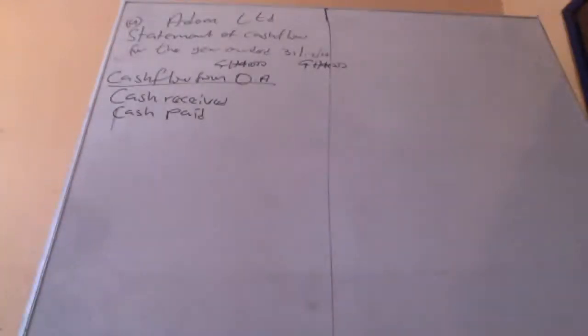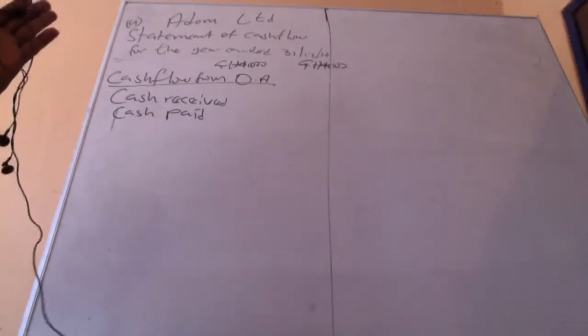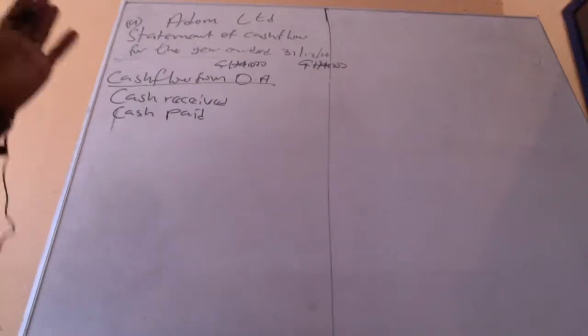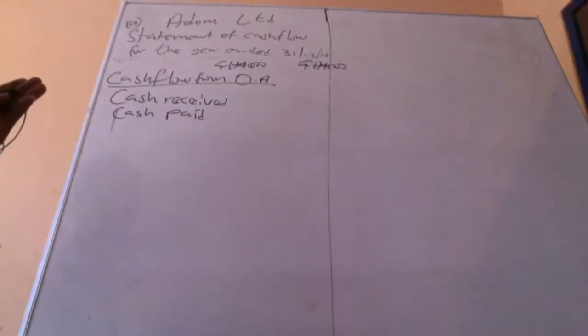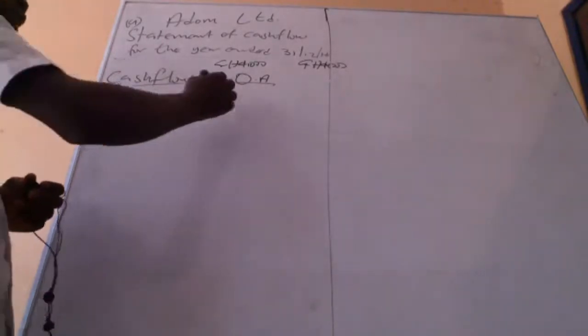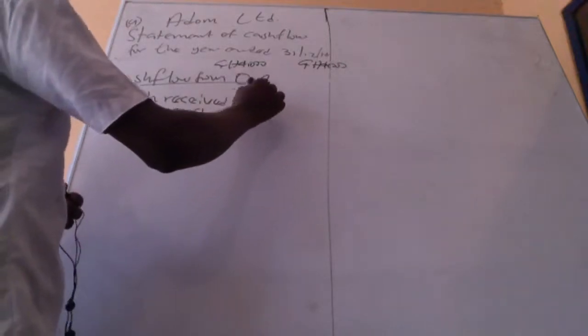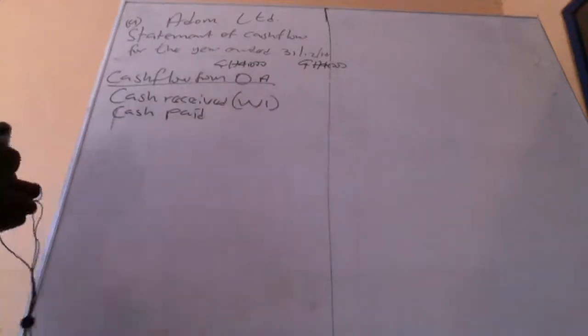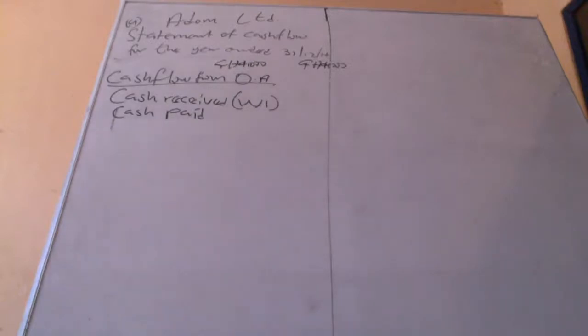And those workings, I believe you are strong in it. Yes. So you do it for me. The issue is that if I do one, you do one. One-to-one mapping. That's the rule. So I'll do the very first one, cash received from customers. So that's workings number 1. I open my bracket and say, examiner, please go to workings 1. You will see that figure there.